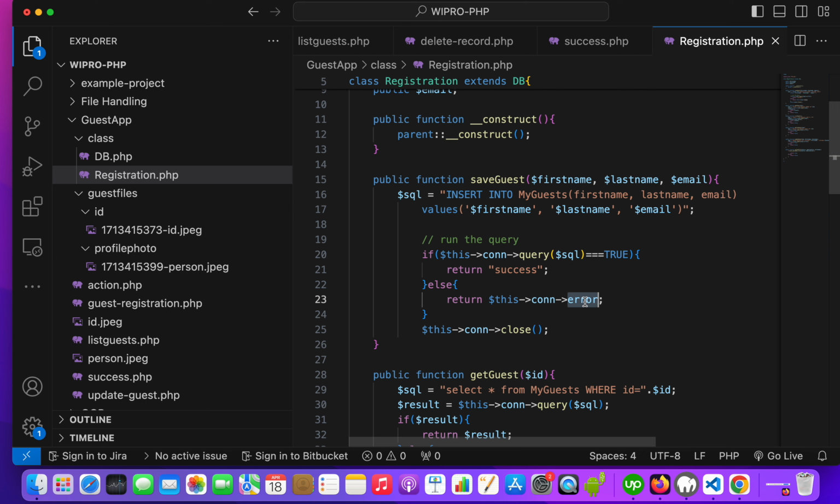So instead of closing the connection, I can return the ID, the last insert ID. This can be done. Once the insertion was done successfully, I can return the last insert ID.